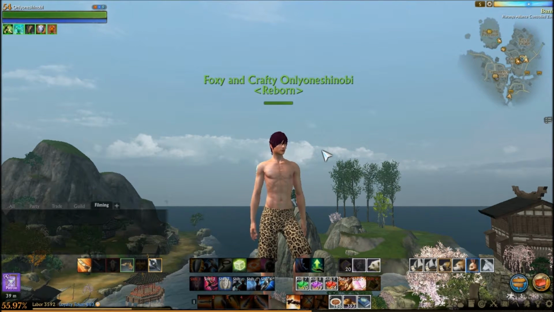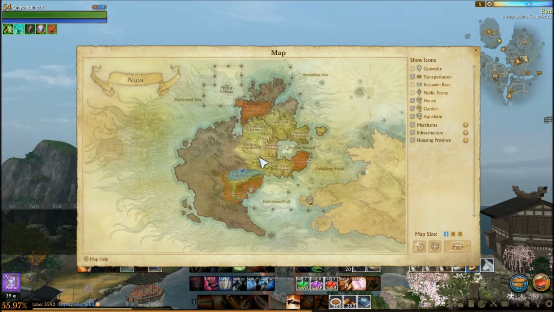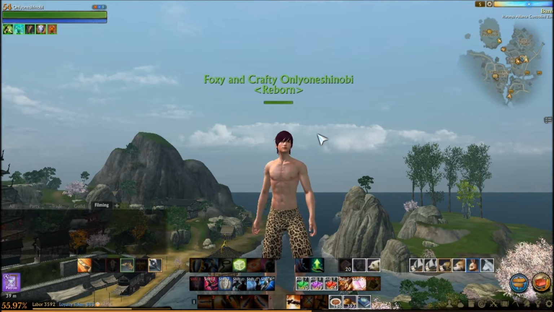So if you're on the east like me, then I recommend launching from Ynistir and then just heading straight west into the Fertile Sound. And then from there you make your way to Dewstone Plains. You can land just here north of Breaker Coast and then go up to Bloodwind Cliff. You shouldn't find anybody to fight you. No one really hangs out there. And then you can catch him.